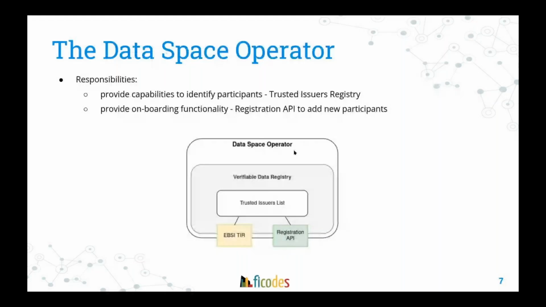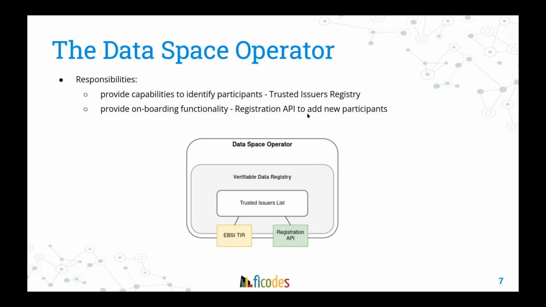Okay. Now that we have talked about the use case itself, we also need to think about the participants. I would like to start with the data space operator, which is not necessarily a participant of the data space per se, but it's an important role to be fulfilled as part of the data space, as I already mentioned. I told already that we have essentially two responsibilities. We need to be able to identify participants.